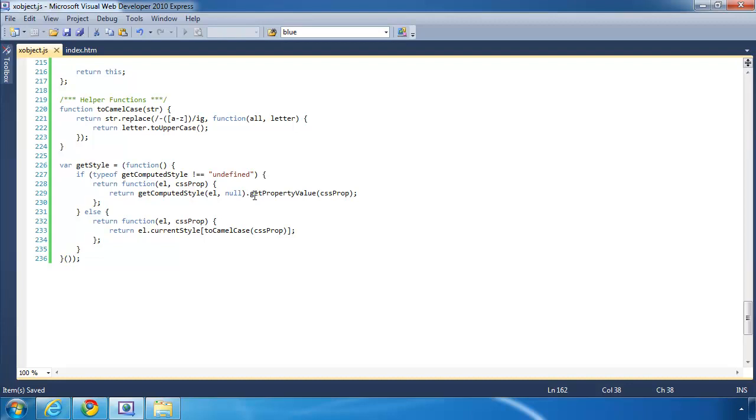Now, depending upon who you talk to, modifying built-in objects, or really any object that you don't own, is a big no-no. For the most part, I agree with that, but I think we can make modifications in a smart way in order to make things a little bit easier for us.